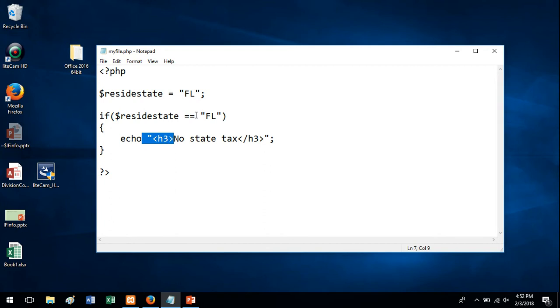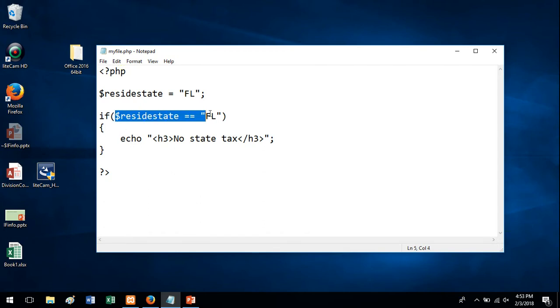want to happen if this is true. So after the parentheses, we have an open curly bracket, a closed curly bracket, and the stuff that you want to happen when that if is true will go inside those curly brackets, and notice it's indented over. So the syntax things to remember are no semicolon here, and make sure you indent, maybe not really a tab, but maybe 3 or 4 spaces, every single thing that goes inside those curly brackets.